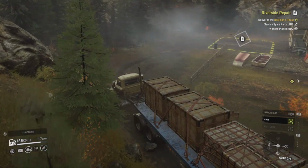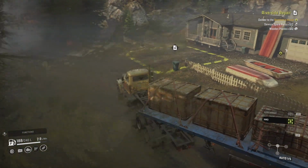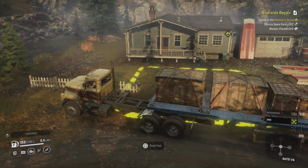Okay, delivery point just there. There we go. Around the corner. Actually, it wasn't too bad. I thought the turnings would be a bit tighter than that, but actually went okay. They're a bit muddy, but not too bad. The farm's a lot worse than this is, to be fair. Right.